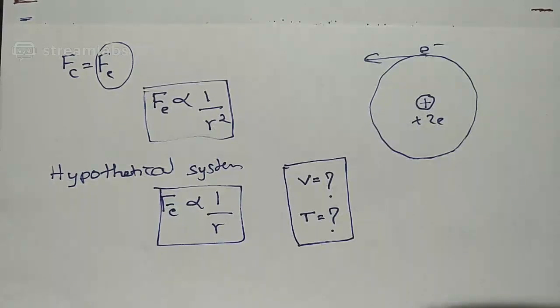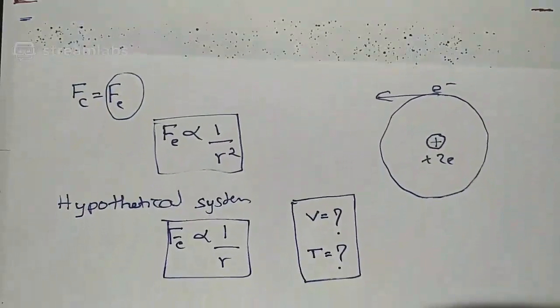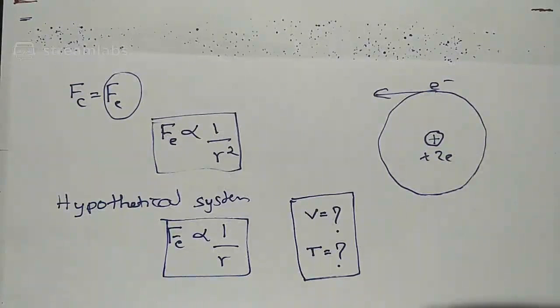So in today's class we have discussed the demerits of Rutherford's model, then how Bohr's model overcomes the demerits of Rutherford's model. We have discussed the radius of the electron orbit, energy of the electron orbit, and time period and frequency of the electron orbit, and also for hydrogen-like atoms. Go through all the derivations and all the important points and try to answer this question in tomorrow's class.